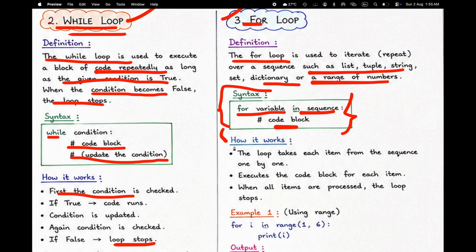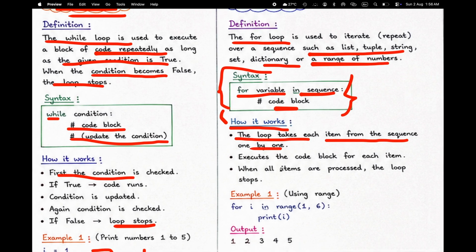Now talk about how it works. The loop takes each item from a sequence one by one, then executes the block of code for each item. When all items are processed, the loop stops.